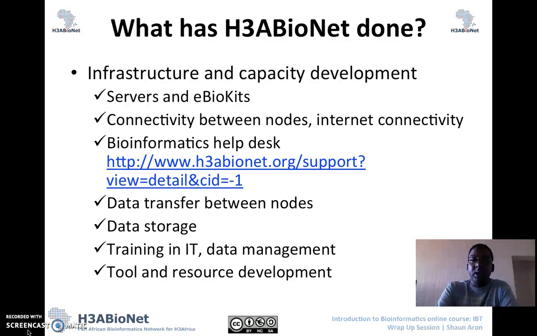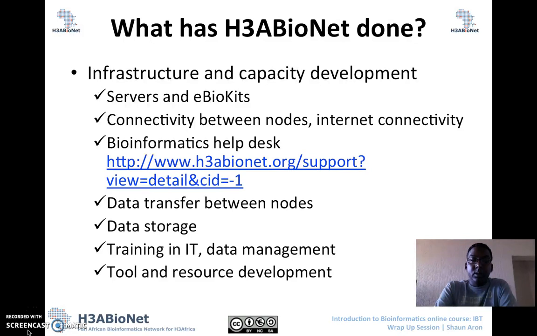There's a lot of work that's been put into ensuring connectivity between nodes, so that nodes are connected continuously, and requirements for transferring data. We've also developed a bioinformatics helpdesk, which I'll speak about a bit more later on.